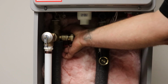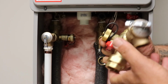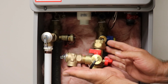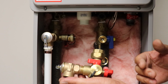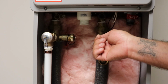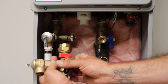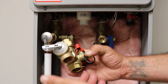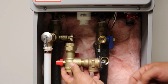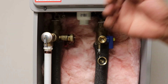If you notice that right there in the back, why is that like that? Remember how this was looking if we did this when I was on my table in there and we had those ports? Ideally, you want that port facing out so you can hook your hoses up. Now, there's a problem with this TMP thing. It hits the side of the cover. Now, you might see them turned around this way with the relief dropping down in that direction and the valves over here, but typically we do it this way.